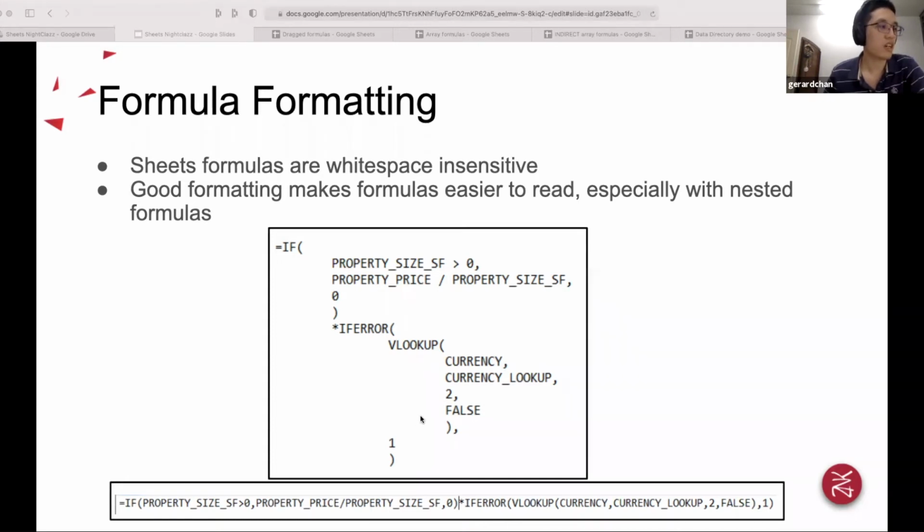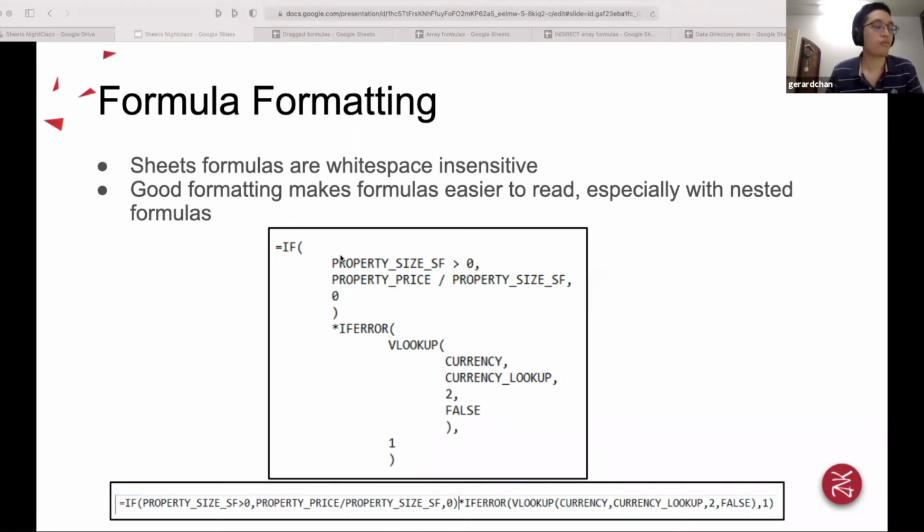So if we look at the slide here, there are these 2 formulas, they're exactly the same. If you just take out new lines and white space, they're exactly the same formulas, exactly the same name ranges. But the one that's up top is just easier to read. Here I don't have a nested if clause or anything like that. But if I did, if you put it all on one line, it's really hard to see where one function starts, ends, what's nested within each other, what are consecutive and things like that.